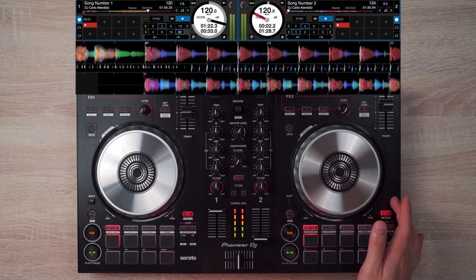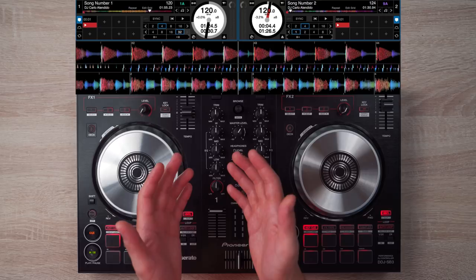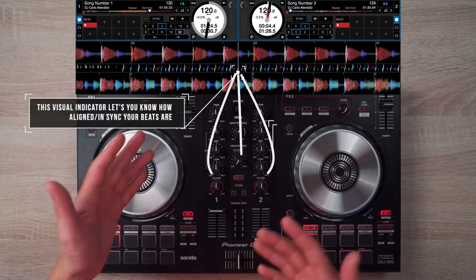Now step number four is to make sure that the beats of both songs are aligned and to adjust accordingly if they aren't. Just because both songs now are in the same BPM does not mean they'll immediately sound perfect together. You'd have to make sure that the beats align, and to verify that, you can either look at the screen and see for yourself or use your ears and listen to both songs with your headphones.